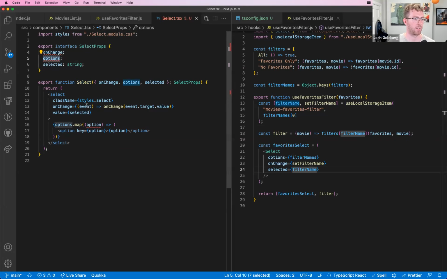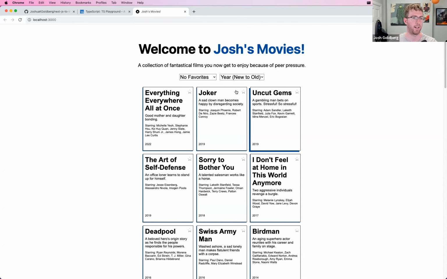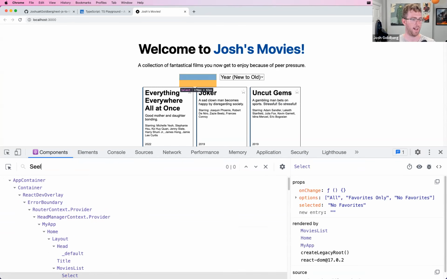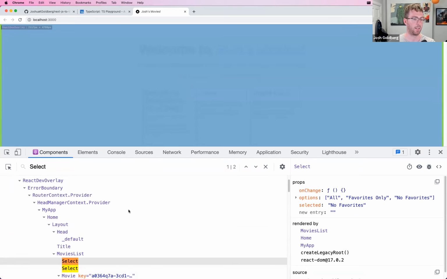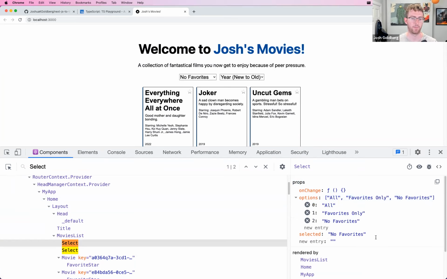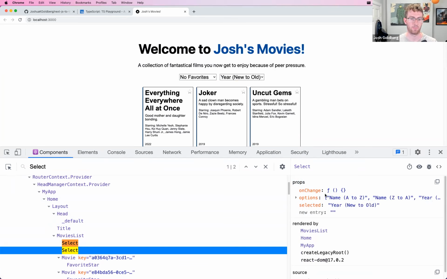We also have options, which is an array of something. I see that option is used as the key for the option component of the JSX intrinsic element, as it's called. So I'm just going to say that's a string array. And again, if we look at the components, we see they're just string options. Another thing we can do is go to the React DevTools and inspect what the types are for the props, the actual values. So here we see that props for the first select is onChange is a function, options is a string array, and selected is a string. Same with the other one: function, string array, string.